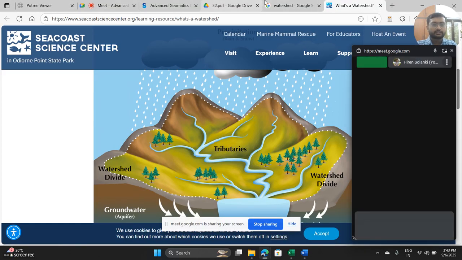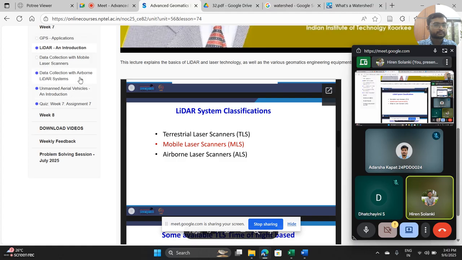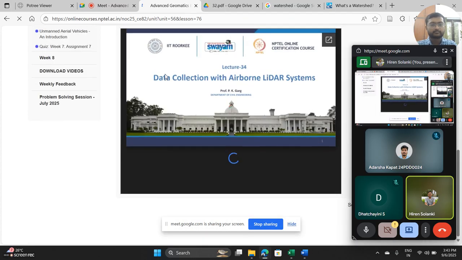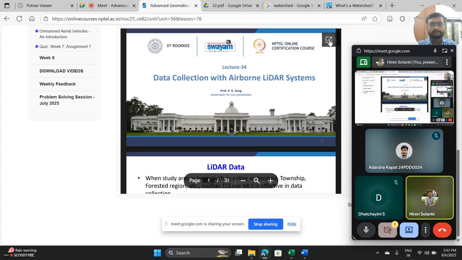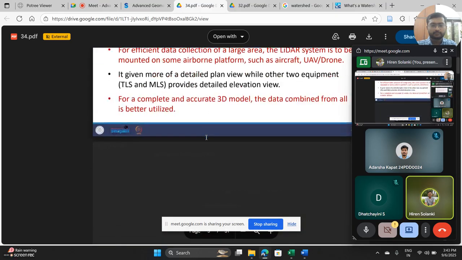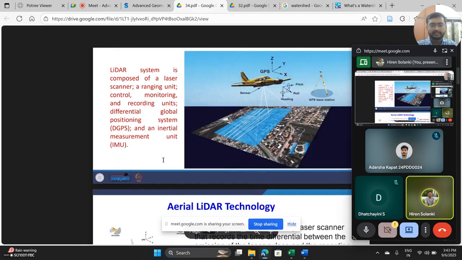If you go through the video lectures, here it has three types of scanning, showing how the scanning is done through this scanner.